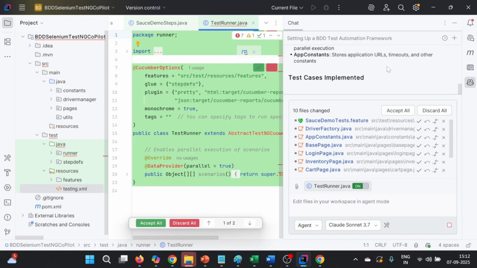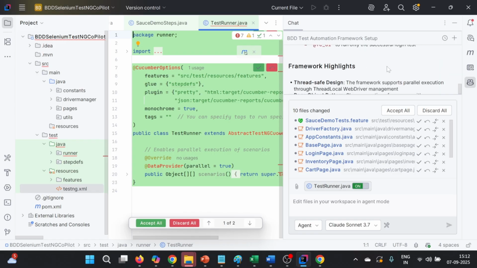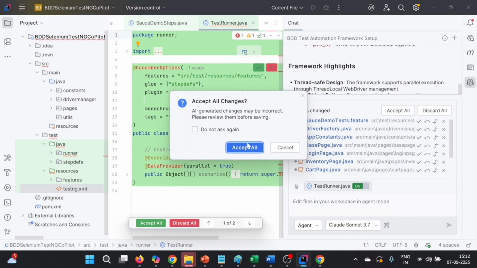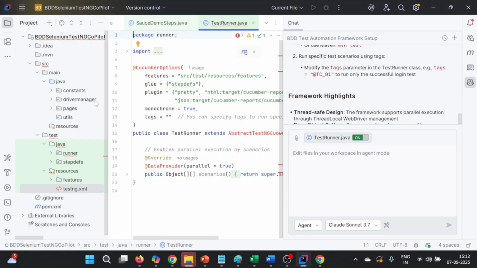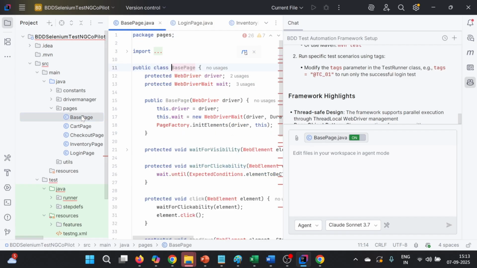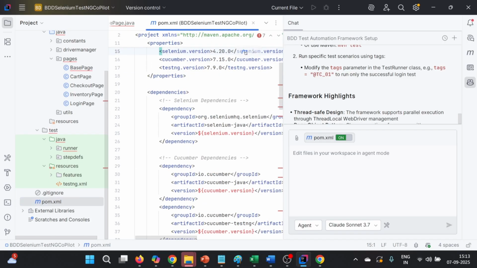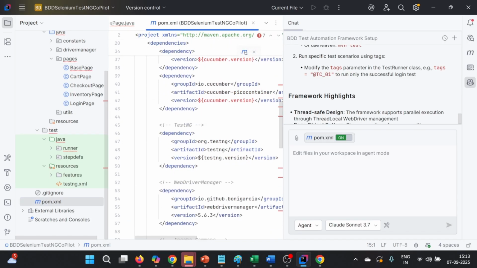So now it is giving the doc information, and it has added how to run the test cases and all. So this also it is now telling, right? So you see, we are seeing this particular icon now, right? Now I'm going to click on accept all, right? And now I will go to each of these sections, right? So here somewhere you will start seeing issues. Why? Because Maven is not reloaded, right? So if I go to pom.xml, here also you will see the dependencies are not loaded properly, right?